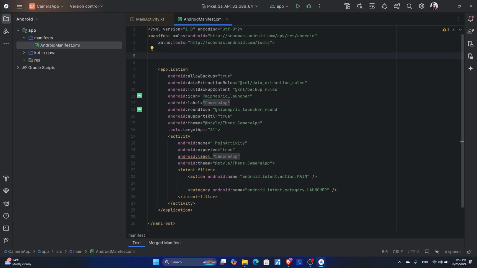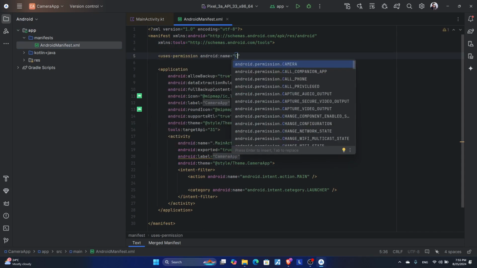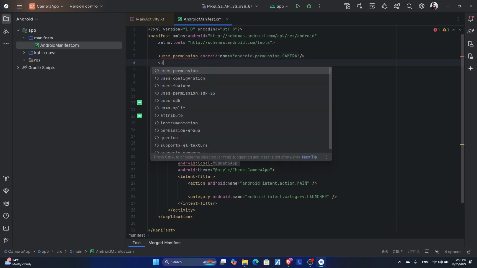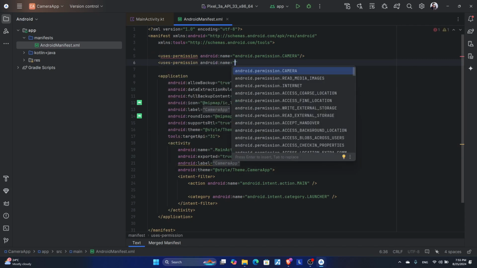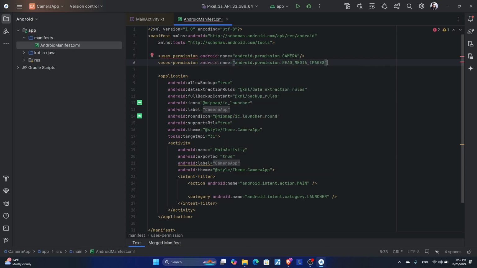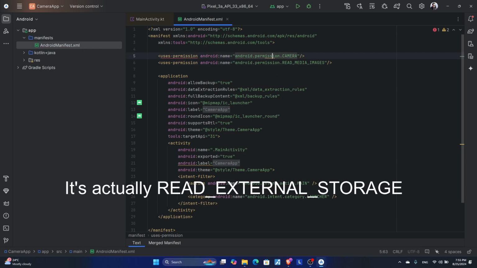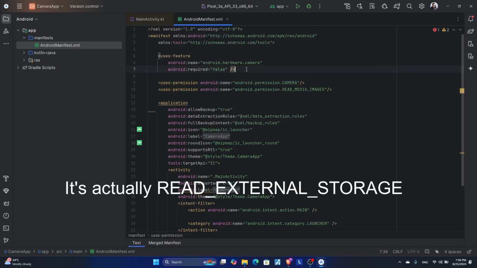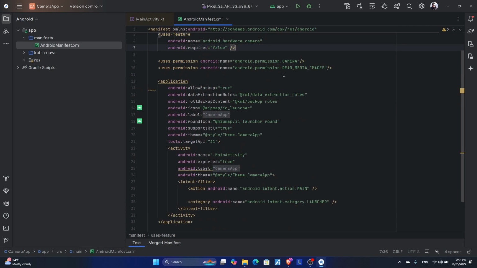So we are working with camera, so we will be accessing the camera permissions, and since we will also be accessing the gallery, we need to read media images, and so let's add the feature tag for camera hardware, and with this I think we are good to go now.